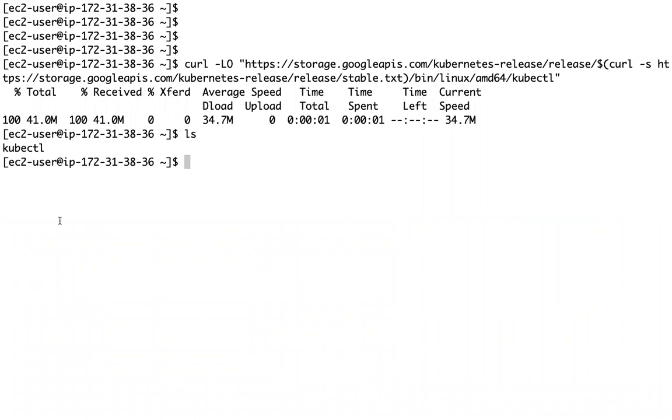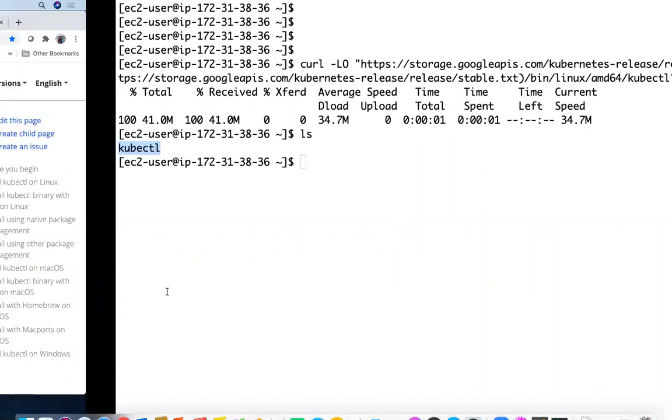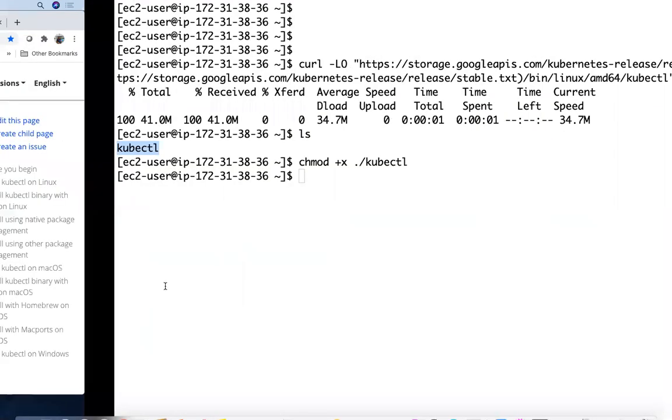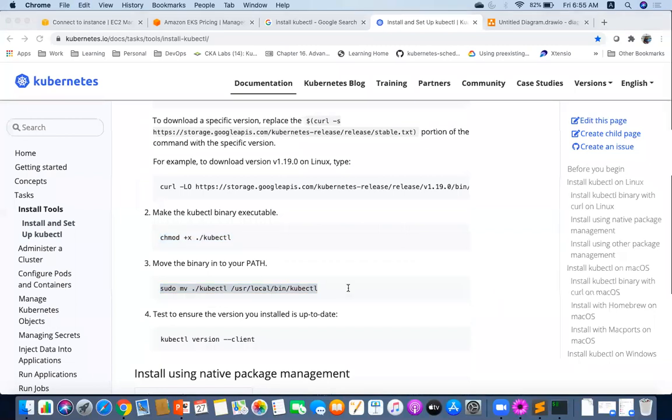I downloaded the kubectl binary, gave it executable permissions, and moved it to user local bin. Now I have kubectl installed.